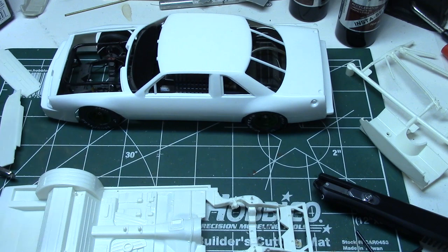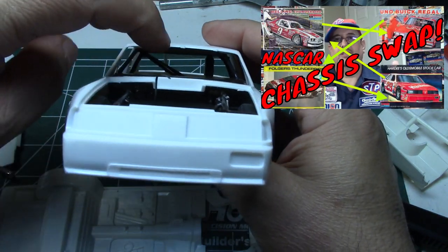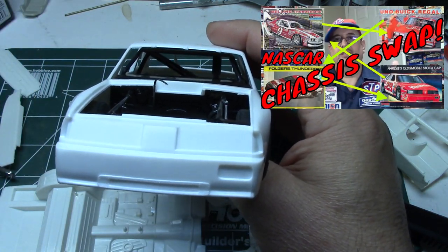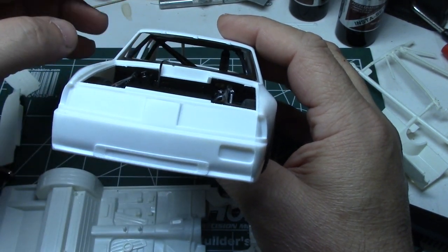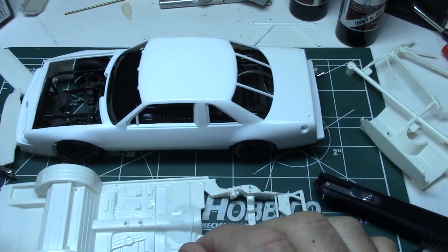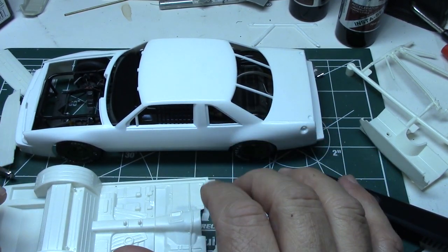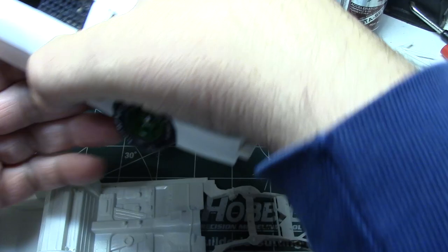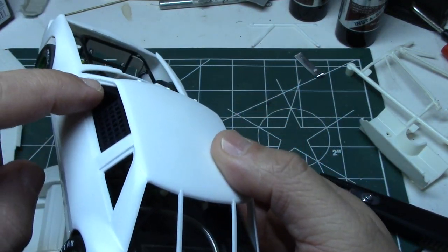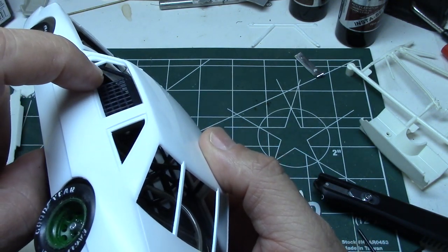Just love the looks of this car. As you can see I've got my mock-up Banjo chassis under there that I showed you in the last video. It fits really good, but like I showed you in that video, I don't like how the roll cage is. I've got an idea of what I'm going to do to make that roll cage fit. I'm not going to be using this chassis - I've got a fresh one right here that I'm going to work with. I want to do something a little different that's also been on my mind for a lot of years to do with these NASCAR models.